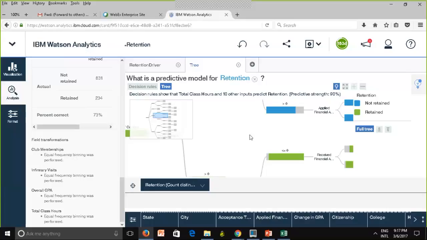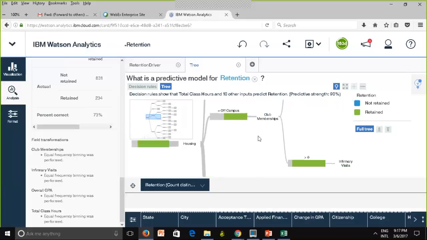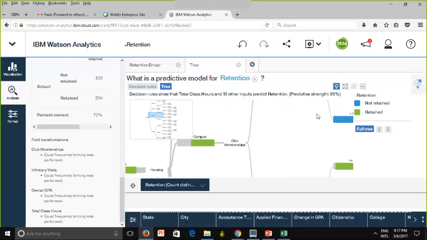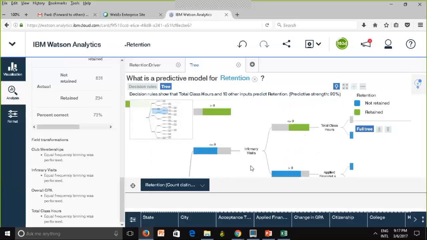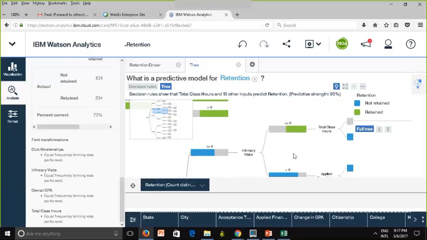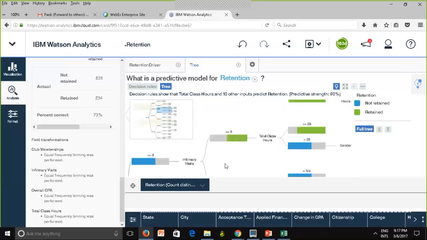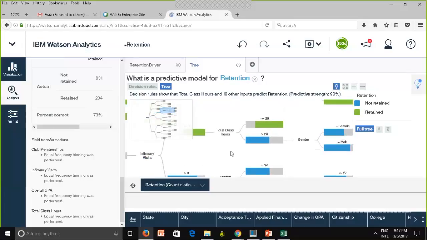Now here, what it's telling you is that you have some numerical variables, and the values are numeric. What it's doing is something called internal discretization to determine the splits. Like the number of infirmary visits, that's a number, right? Here is a better example: total class hours. What it's doing here is splitting it into less than or equal to 23 or greater than 23, and it's doing equal frequency.